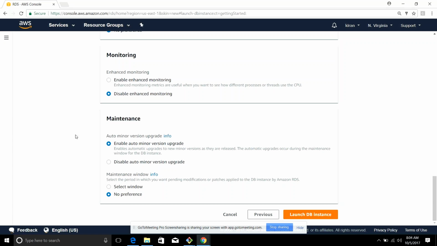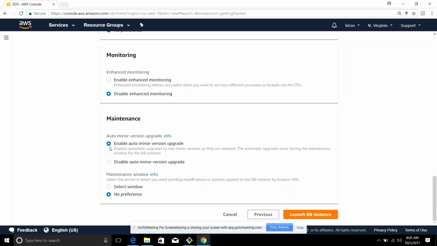So the database gets different upgrades and patches. Like we selected MySQL, so MySQL will release different patches, bug fixes and security fixes, right? So should you do it automatically or should you not do it? It's your choice. If you enable auto minor version upgrade, it's going to automatically upgrade your database, and this is a good choice if you have a multi-AZ, multi-zone database, then you go for this. Otherwise, disable it if you're just single instance.